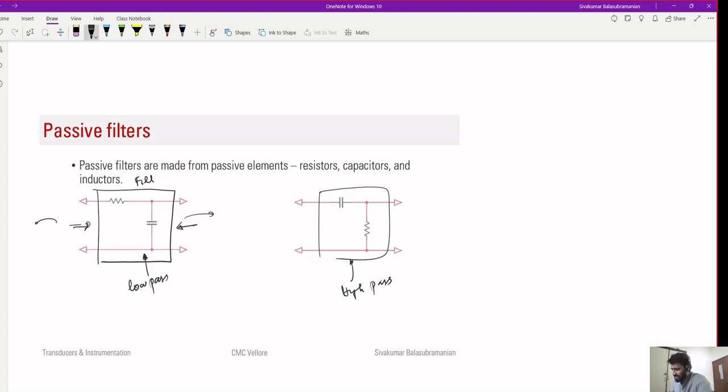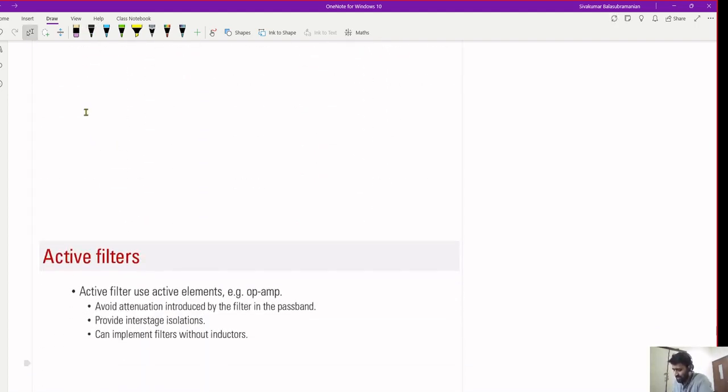Right? So to address this problem, we will often use active filters. Active filters are simply filters that are built using active components such as an op-amp, and often these days it's just using an op-amp. So there is an op-amp that is used, and then the external components that are connected to the op-amp are chosen in such a way that the input-output relationship of this circuit now behaves like a frequency selective filter.